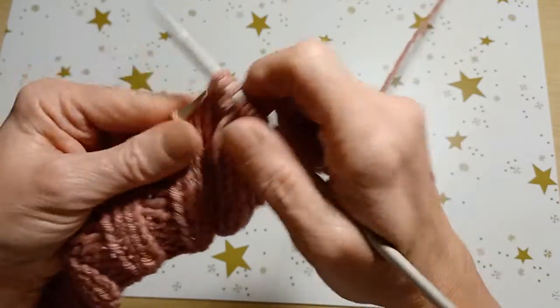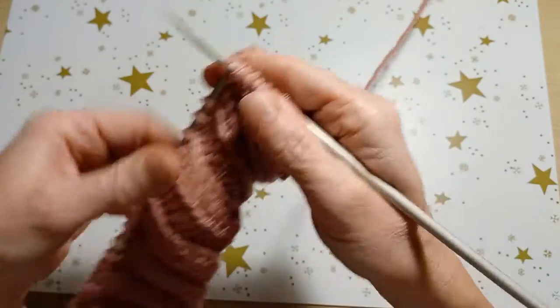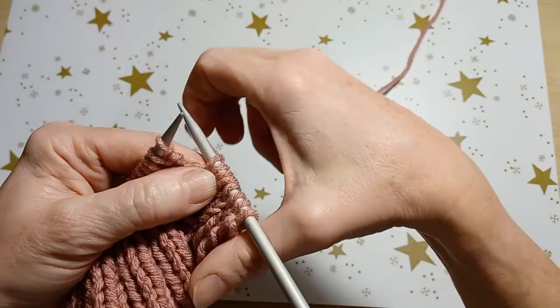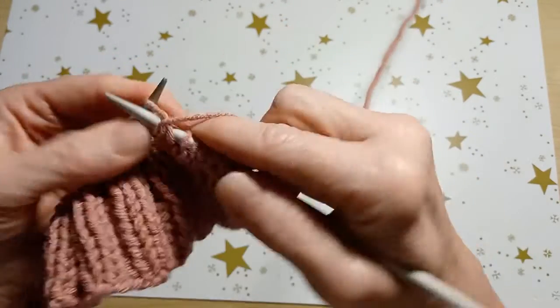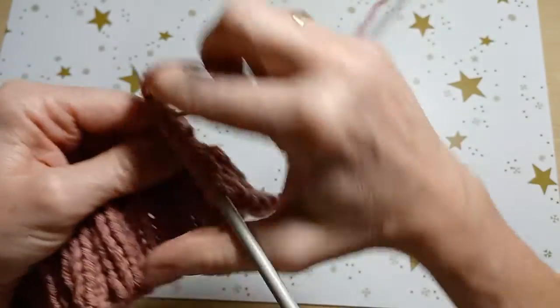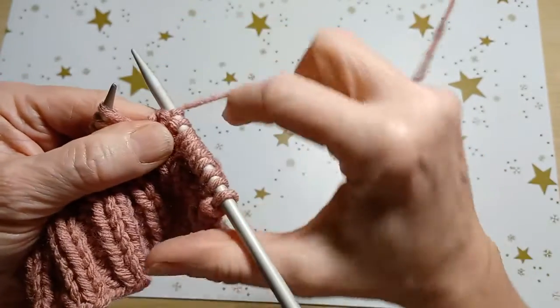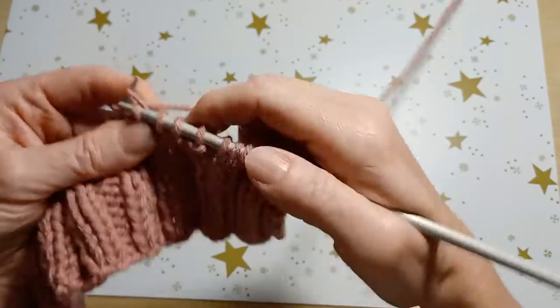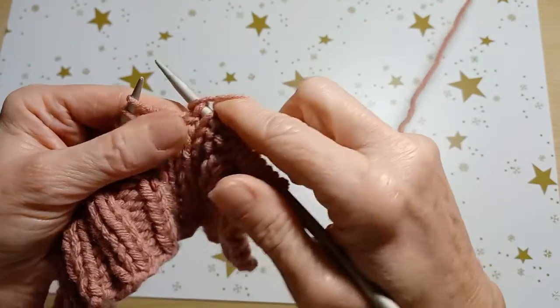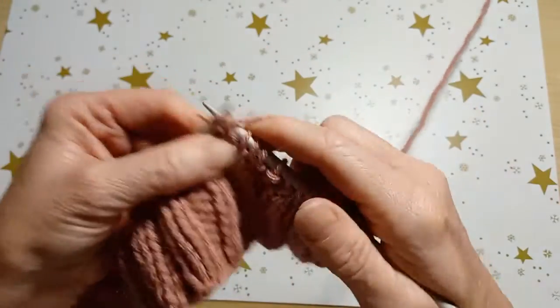And don't forget, if you're doing a rib, to move your yarn to the right place as you change stitches. Over to the right and knit 2. Over to the left and purl 2.